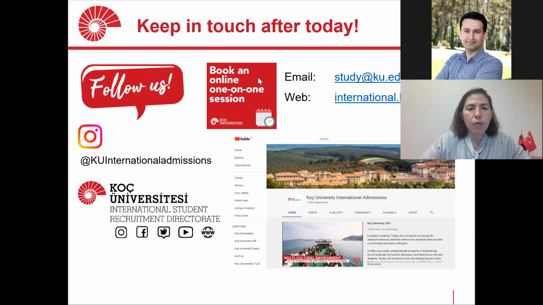There's a question about the requirements for A levels. As we said, O levels are not eligible, but for A levels, will we get a conditional offer? For most applicants who apply with A levels, it is a conditional offer because they haven't gotten their final results yet. The conditional offer will state that they are eligible to enroll as a new student at Koç University if their final grades are exactly as their predicted grades. For example, if you have a predicted grade of A in maths, then your final result should be A or A star. Higher is never a problem.